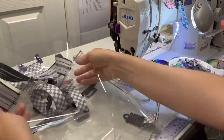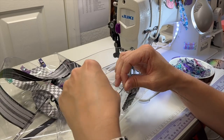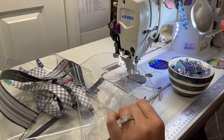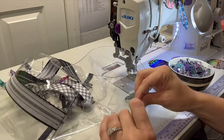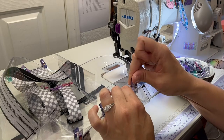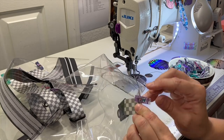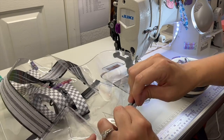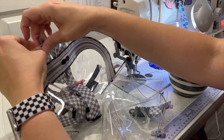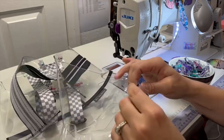And then flip all these out. And then go ahead and line up your bottom center marks. We're going to be sewing with the gusset out, so you might want to turn these the other way if you're like me. And I'll show you why. There's a way I like to do gussets here with binding. If you see my Mav Pack video, you know what I mean.